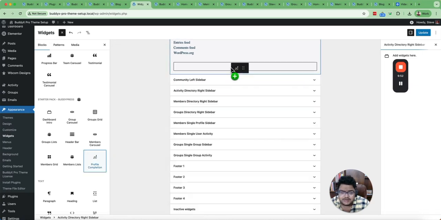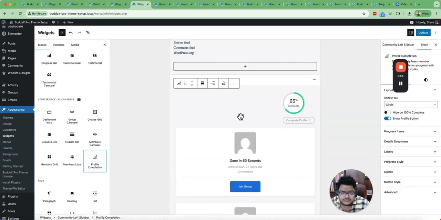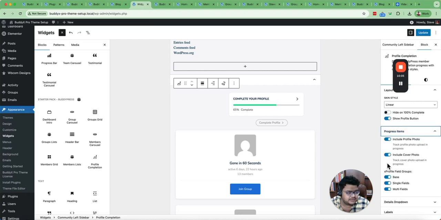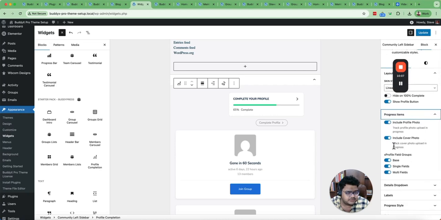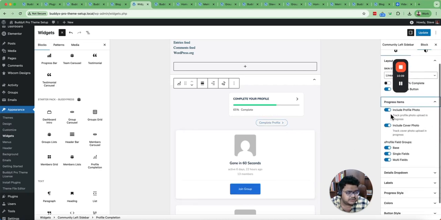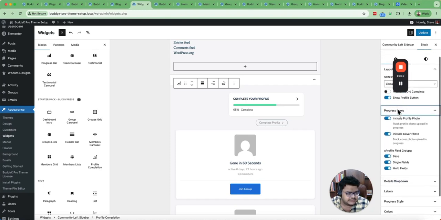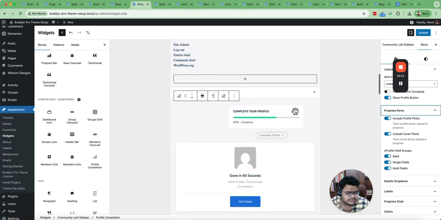Like this is the profile completion. You can see this is a very stylish profile completion, and there is an option for this one, hide on 100% completion, progress item, include the cover photo, whatever component you consider as completion for the profile, and which X profile field data it will pick up to match and check the score.